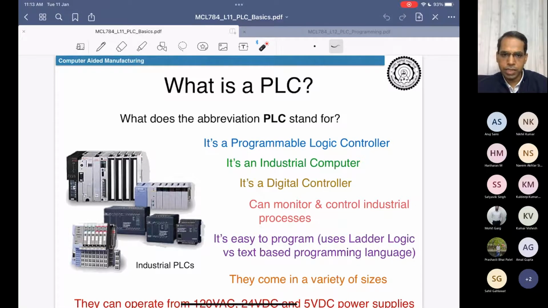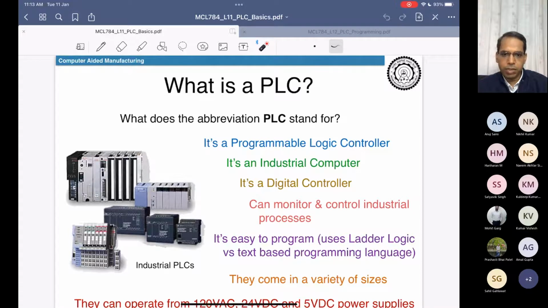So there is no system without a PLC today. All of the industrial machines, whether it's a CNC, an assembly line, or robots, all industrial control systems have some form of PLC inside them. The idea is that we will be monitoring some of the parameters in the process, and it will also be able to control the industrial processes. So that is the main functionality of the PLCs.